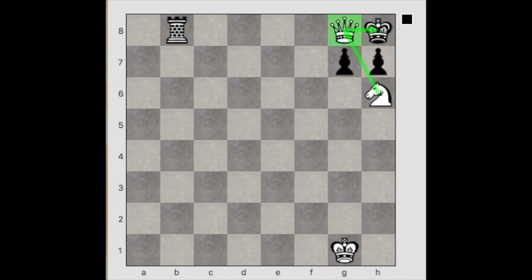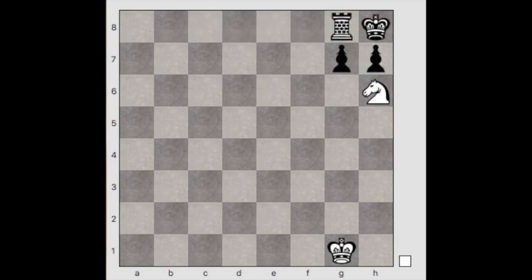The next ingredient is the queen sacrifice. Note the queen is being backed up by the knight. Therefore, the rook must capture the queen. The final ingredient of Philidor's mate is the knight delivering the forced smothered mate.